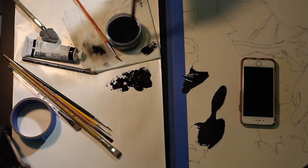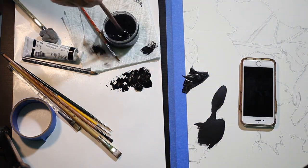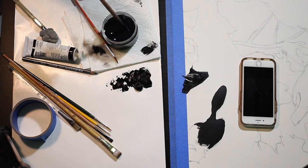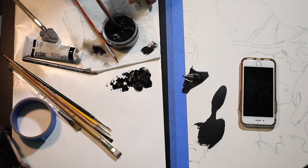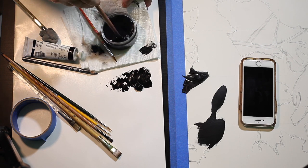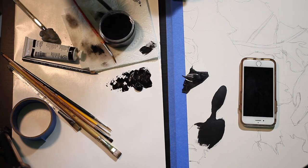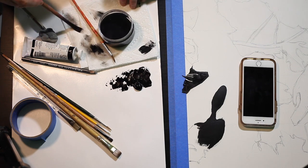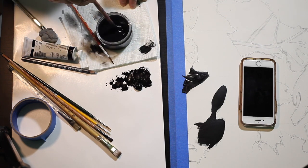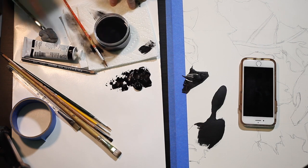All right, there I went in a little bit. Now there is a way that you can clean up those edges later with an X-Acto knife, or you could use just a little touch of white out if you want. That would be okay. But I think at this point, you've got a pretty good idea about how to go about painting your negative space branches.